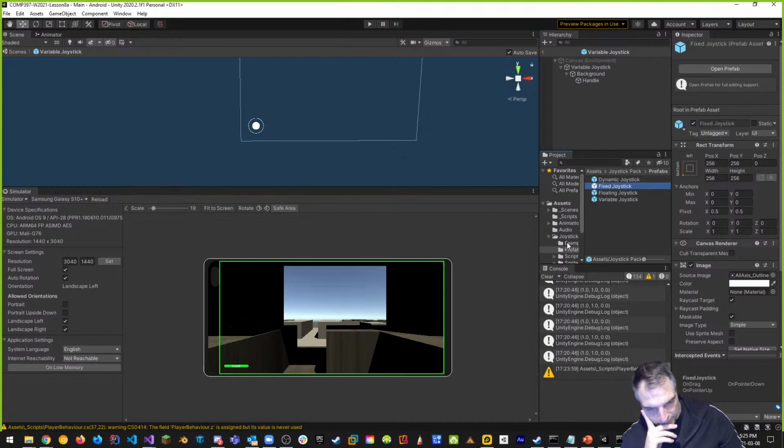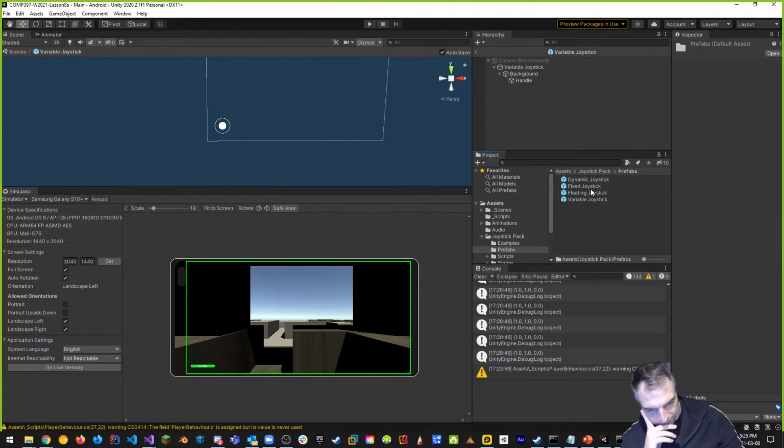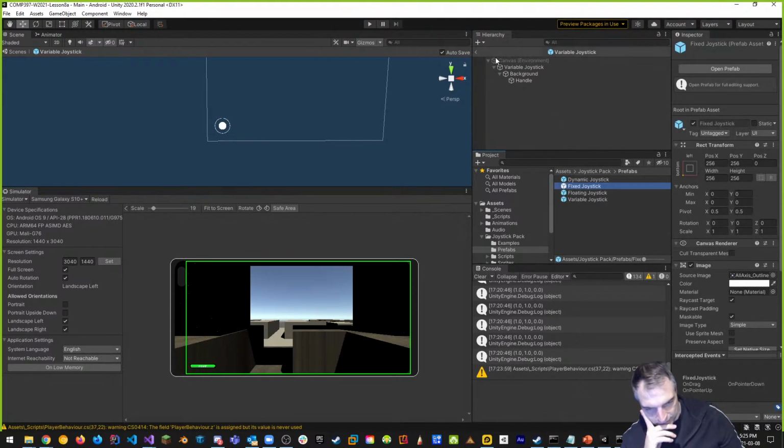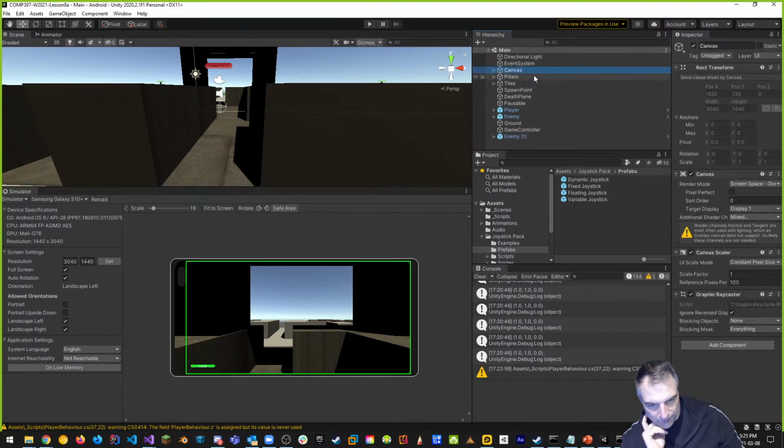So I just downloaded this little asset, joystick pack, and inside prefabs, there is a fixed joystick. And then what I want to do is go out to my scene where my canvas is. So here's my canvas. I want to drag and drop my fixed joystick into my canvas like this.